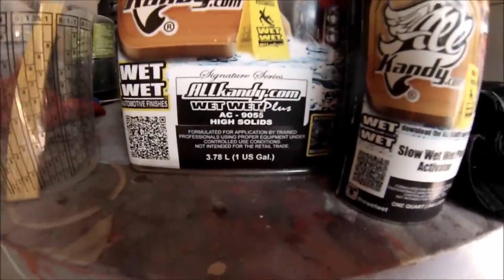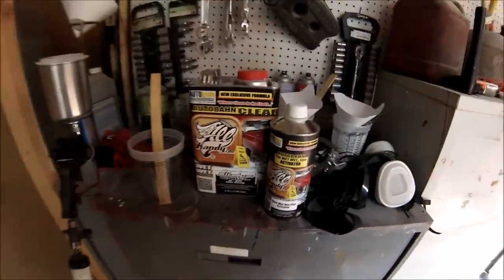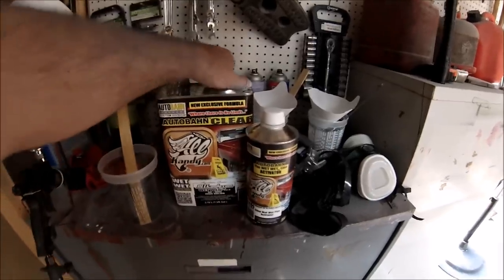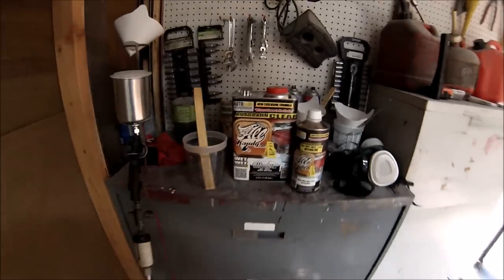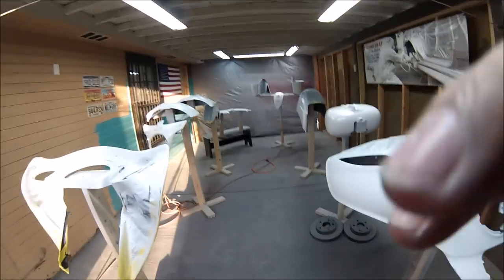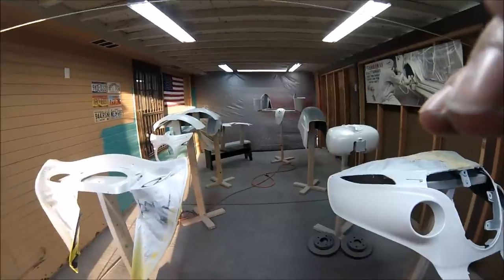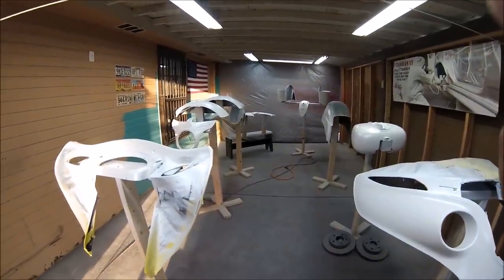It's a high solid clear, so I'm gonna be using a slow activator. It's about 90 degrees here where I'm at right now, so I don't want it to dry too quick. So let me mix it up and start shooting. Hey guys, I don't know if you can hear me, but on the clear, I'll be spraying at 35 PSI.